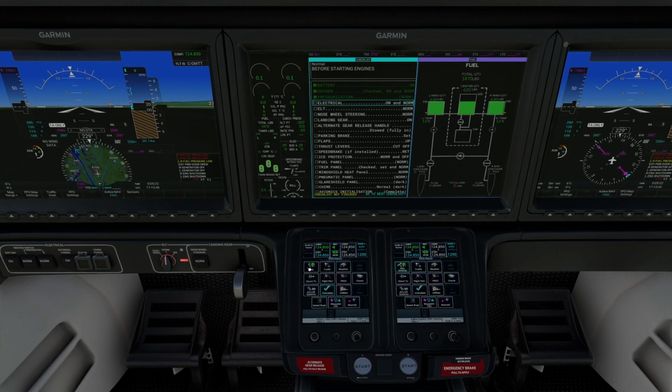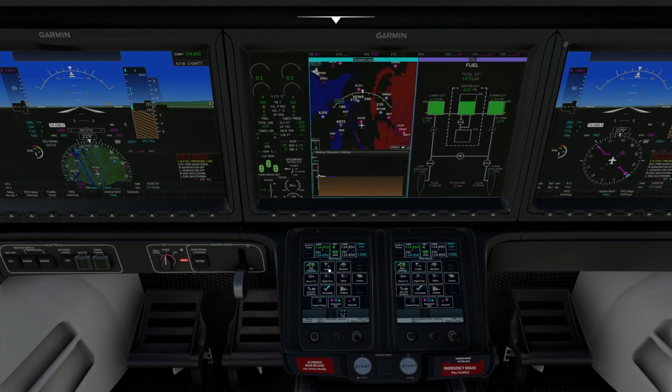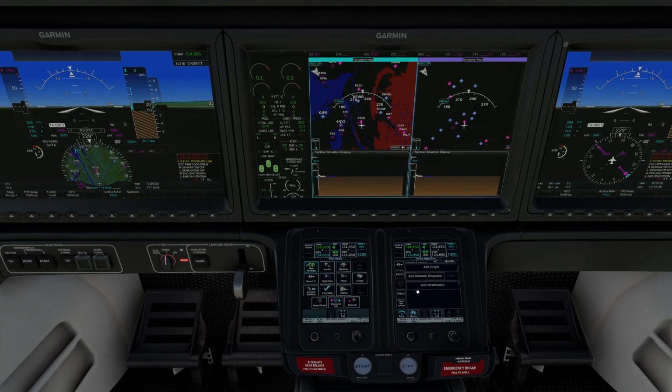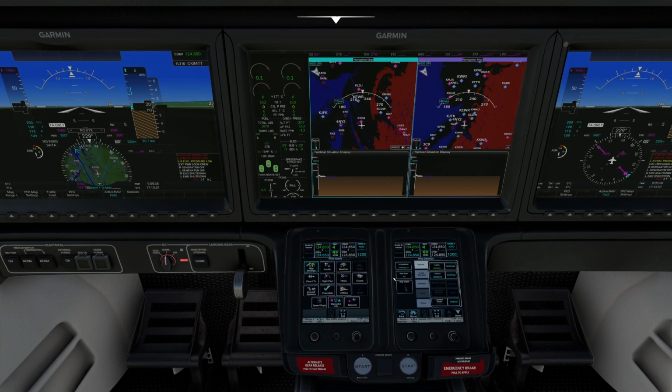So when you click on the map, you'll see that map settings comes up below it. Note that in your flight plan, if you clicked on flight plan options, you also can get to that same map settings menu.